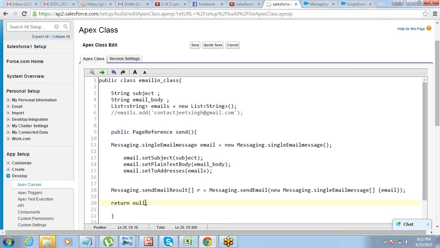So that's it. Now there are a few small things which we will need to do in this class. One is I have not given a subject line here. If you don't want to supply the subject line here, then make it a get set kind of variable, which can get the subject line on the page itself.